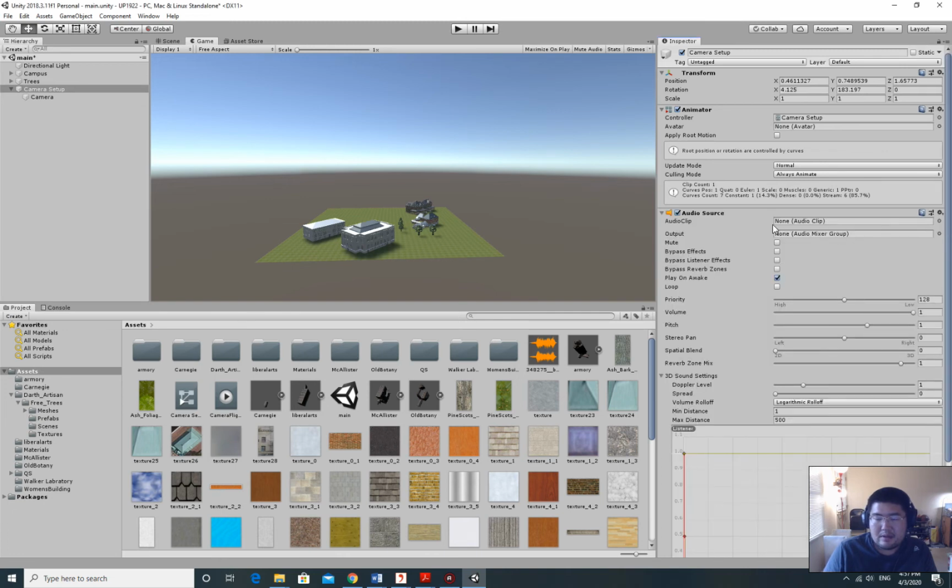This will add a component called audio source to your camera setup game object. The next thing you need to do is to drag the sound clip from the assets folder to the box next to audio clip under the audio source component.